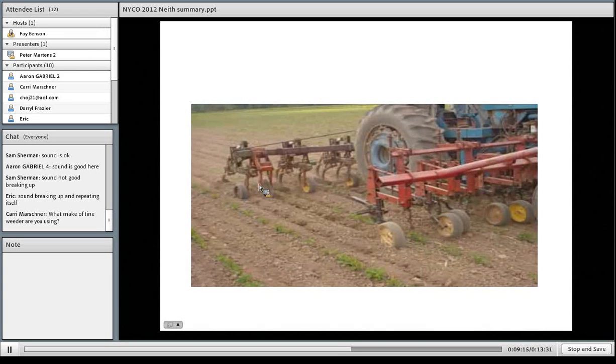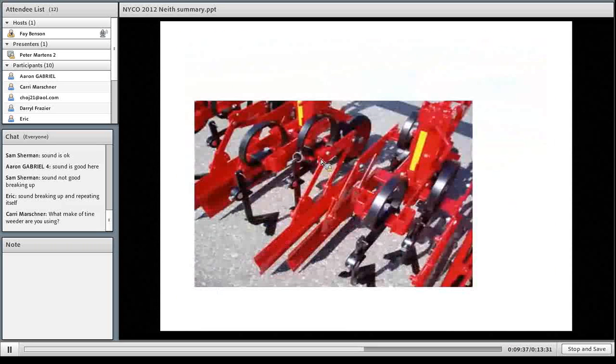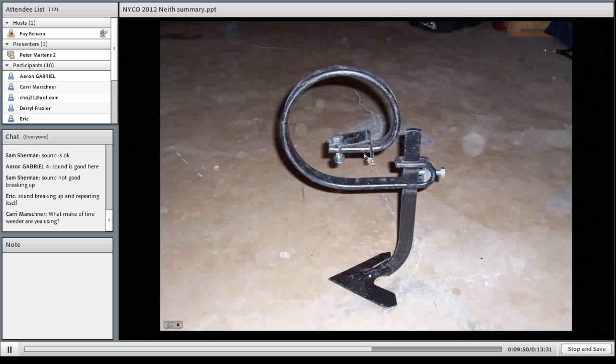This is a large European machine — a 12-row Einbach that has what we call a European tine. It looks similar to an S-tine, with a wedge and a shank coming down. The shovel looks similar to a typical cultivator shovel but it's very thin steel — it runs quite flat to the surface of the ground, perhaps one inch under. This provides more of a cutting action than a plowing action. With larger weeds it cuts the root system off more like a knife rather than lifting the weed out of the ground. When I've hit corn with this, I didn't even realize the corn had died until I came back on the next pass and it was beginning to wilt.